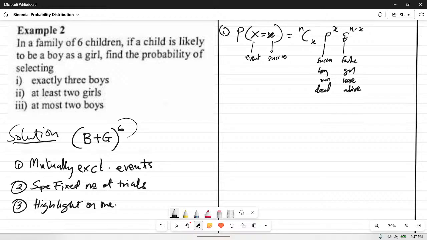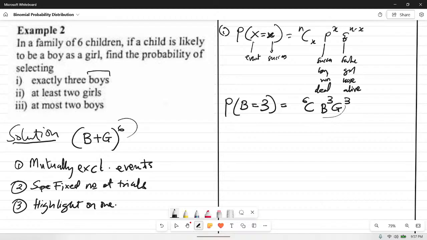The question is focusing on boys, so the boys will be what we are focusing on. So P exponent boys. We want boys to be exactly 3. Are you okay? So this means that if you want boys to be exponent 3, then girls will be exponent what? 3. So 3 plus 3, you get 6 combination.